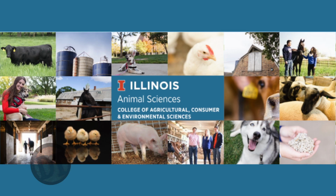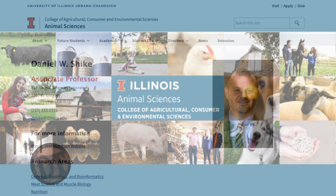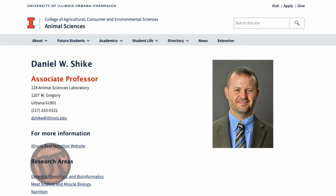There's a study done at the University of Illinois that was recently published, and for 2 years they put some Simmental, Angus Simmental cross cows in confinement versus out on pasture. And they stratified them by body weight and body condition score. Dan Schieck was the faculty member in charge of this paper that was published in the Journal of Animal Science, and you can find it there. So half of them went on dry lot, half of them went into pastures.